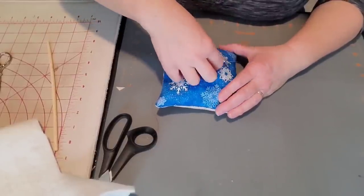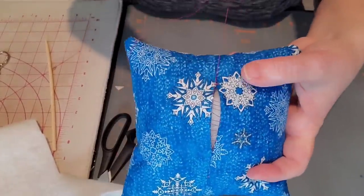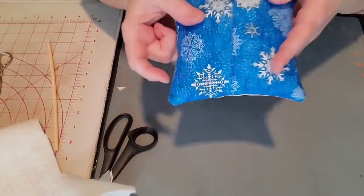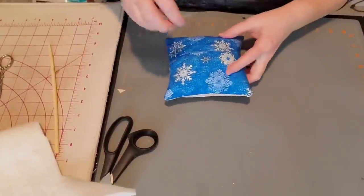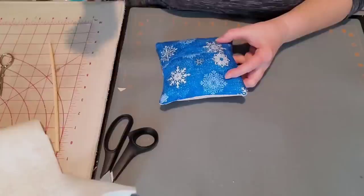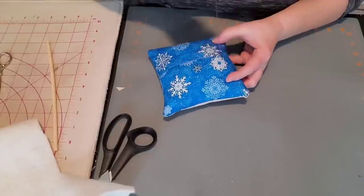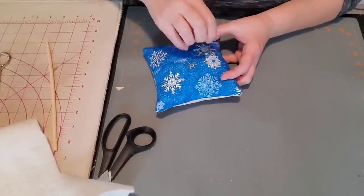If you're putting trim on things, your openings and closings don't have to look great, but watch this magic. I just love this. Ta-da! I could do that all day long. And you can't even see that I used red thread. Isn't that great? It's like the best thing ever. And it just closes everything up so neatly. Okay, so I'm just gonna finish closing this up. But honestly, guys, this is how I would do a hand-stitched pillow.